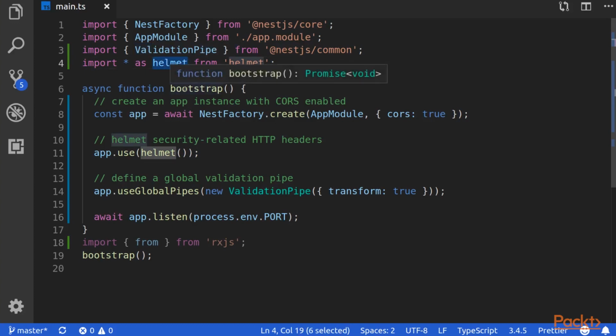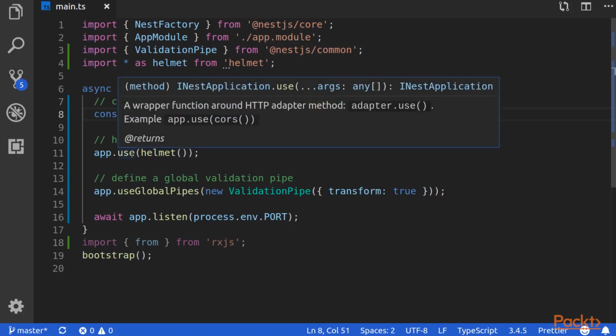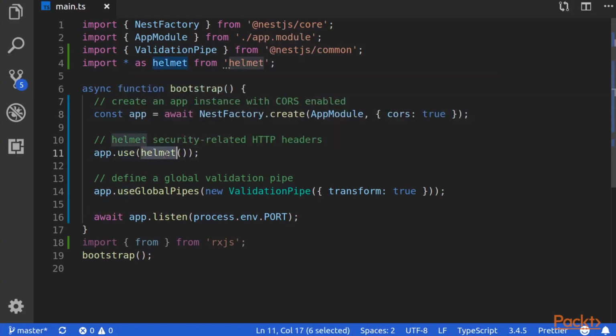Inside the bootstrap method, activate the CORS, that is the cross-origin resource sharing, by passing a second argument to the create method. This second argument will be an object with the cors property set to true. Then use the use method in order to use the helmet middleware.